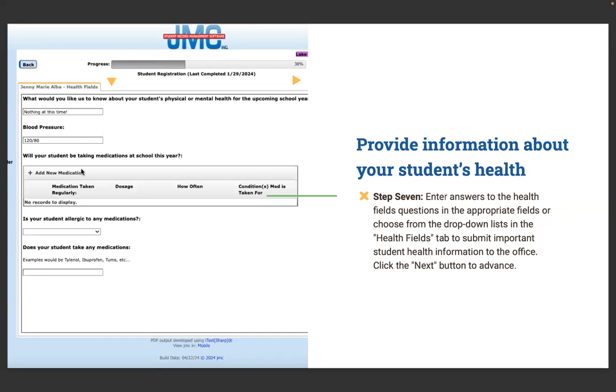So click the next button, and the next stage would be to enter and answer the health custom fields questions. Again, mandatory answers are marked with a star. And the health custom fields provide some additional ways of gathering some information. So you might see some things like some tables on here or some other methods for collecting your information rather than just a drop down or a text field.